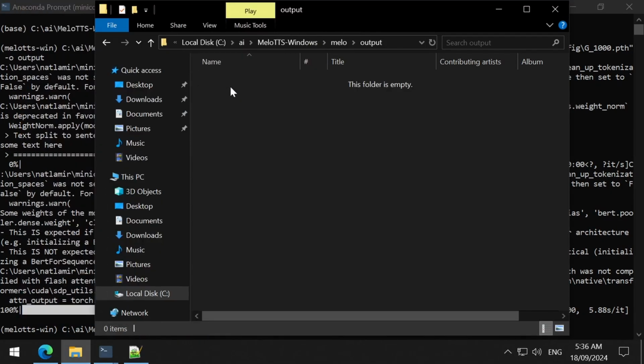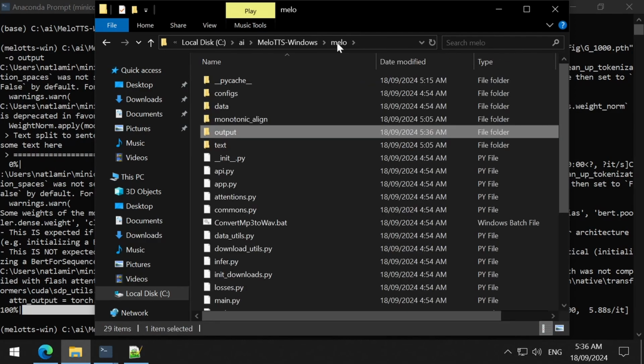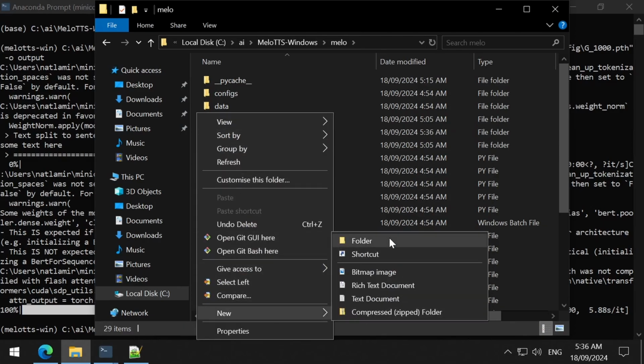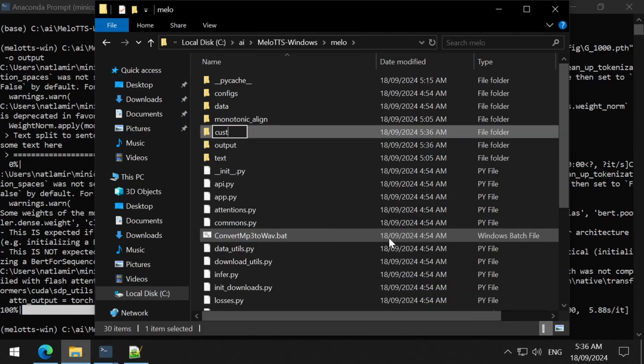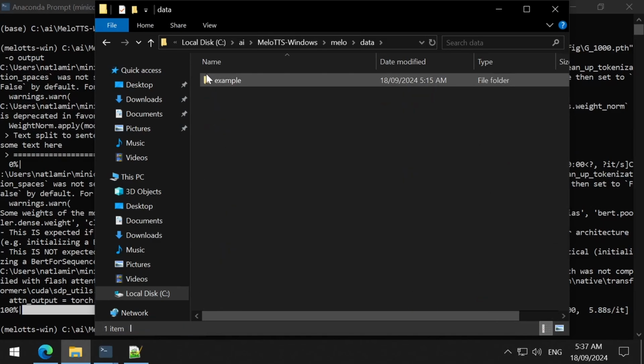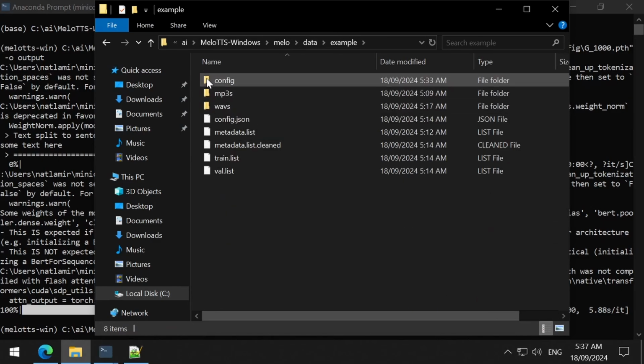We could run inference with a longer sentence. But first, let's set it up so we can do this through the UI. Go to the Melo folder and create a new folder called Custom. And in this folder, we want to place the checkpoint file and the config JSON file.